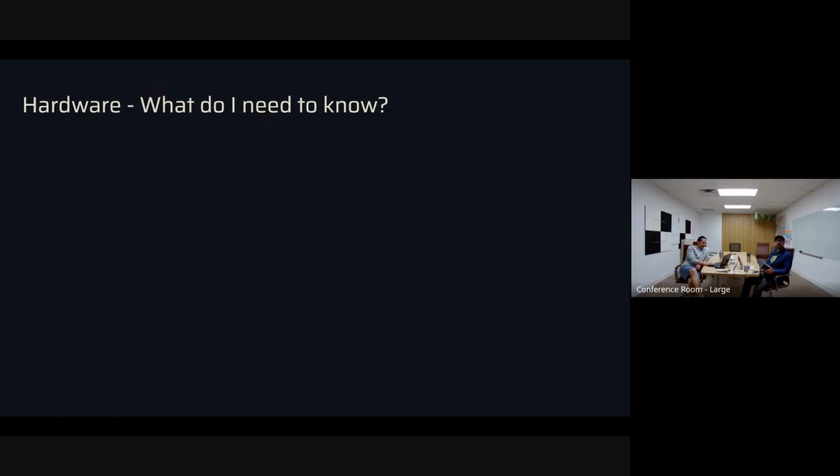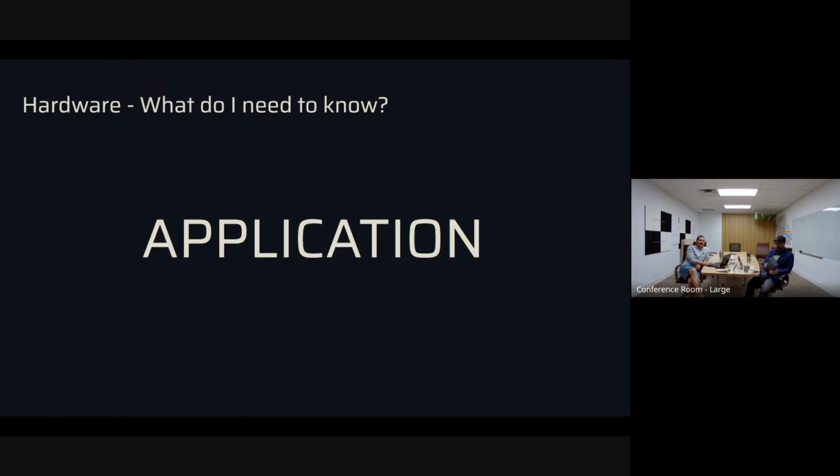The one thing you need to know: application. What is the application of the product in the space? When we talk about application, that means how is it going to be used? Is it going to be a wall panel, a ceiling panel, a cloud, a baffle? That's the biggest question, right? When you're having these conversations with your clients and they say, what's the hardware? We need to know what the application is, because yes, we have standard hardware, but it changes depending on the application.